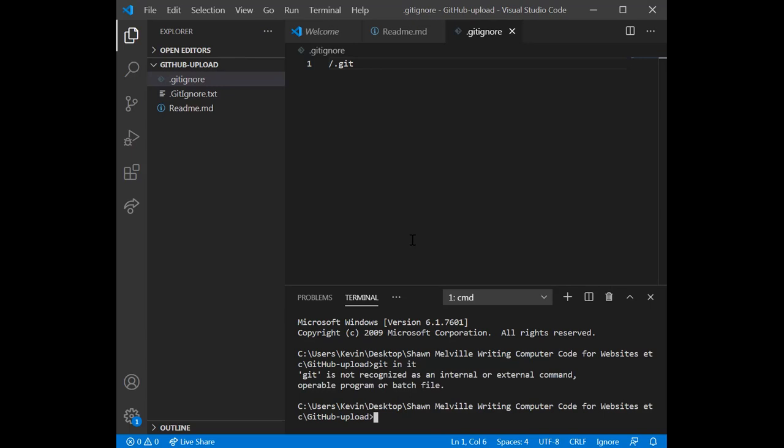It says git is not recognized as an internal or external command, operable program, or batch file. Okay. People do it. You probably put it together as one. I want you to type git, space, init.